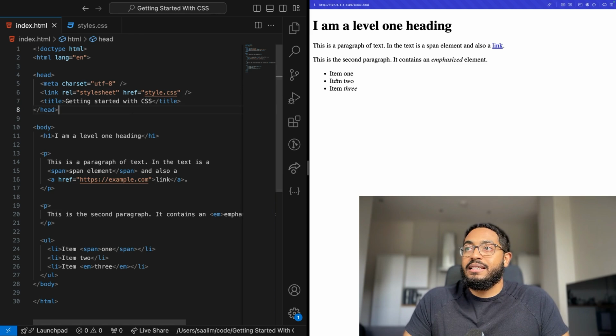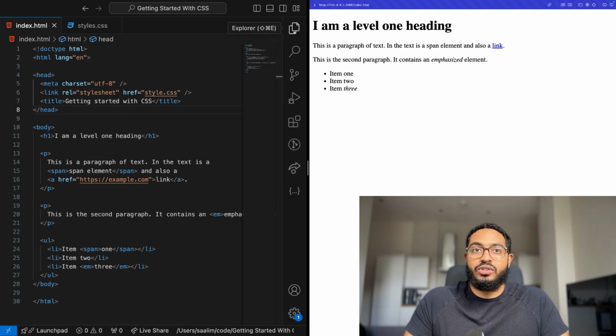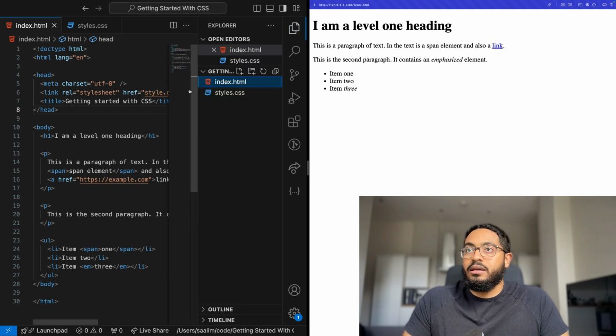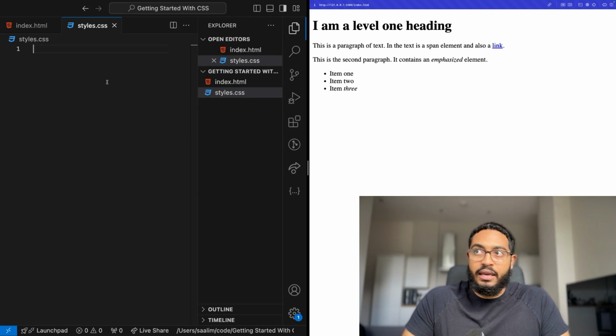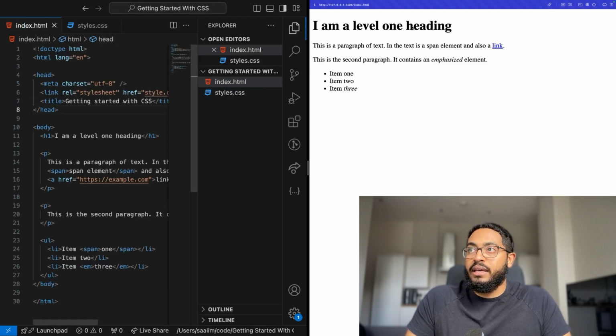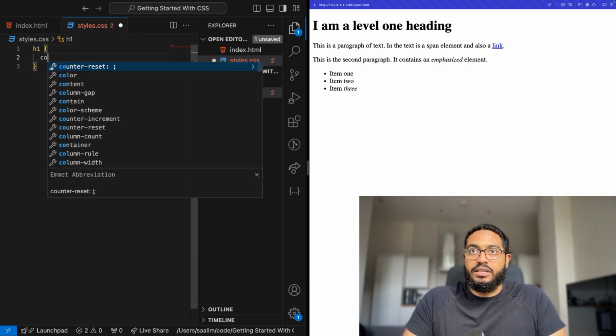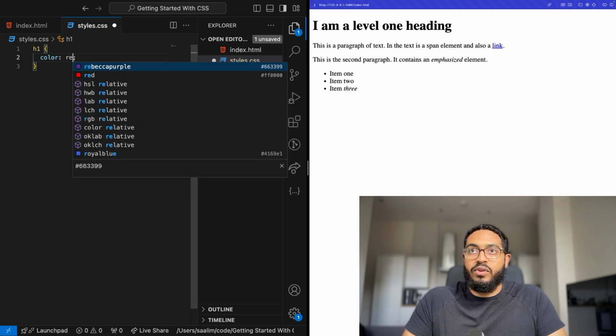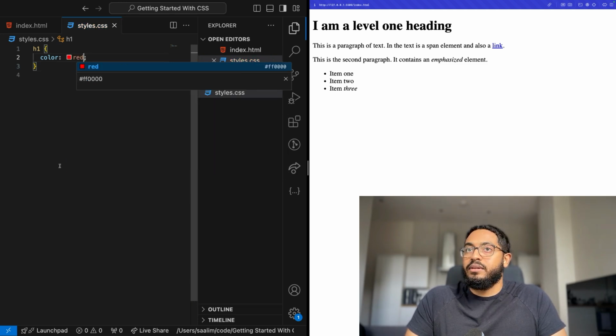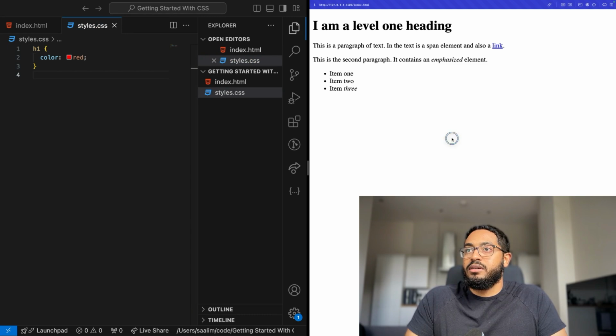Now to check that the CSS is working, let's just try change something within the styles. So let's say we've got this H1 here, and let's just try to change that color to, let's say, red. So if we change color equals to red and save it, let's refresh.